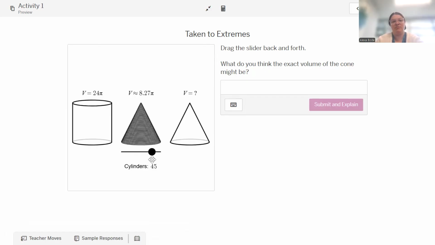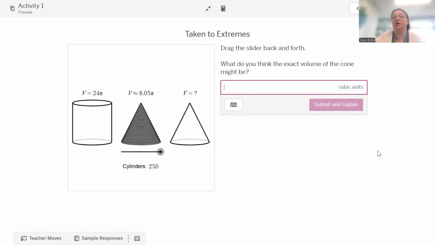I'm getting smaller and smaller. If you look at our volume with the approximate sign, it's getting smaller and smaller, but it's not going down as fast as it was originally. It was going from 24 down to 15, 15 down to 12.44. Then it keeps getting smaller, but not by as much. It's getting closer to a specific number. So what do you think the actual cone's volume is? This one I'm not going to tell you just yet. Go ahead, take a guess.